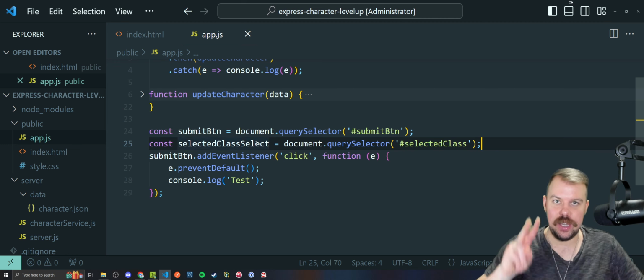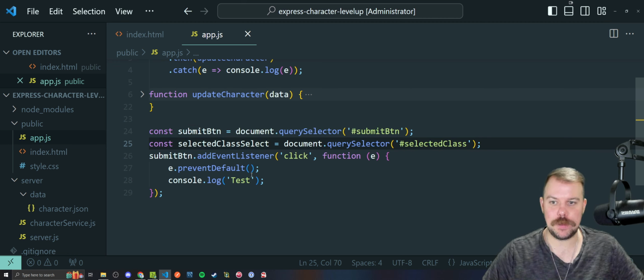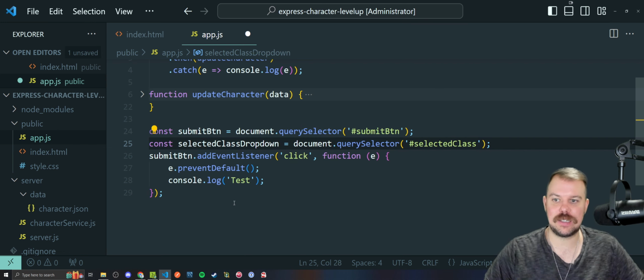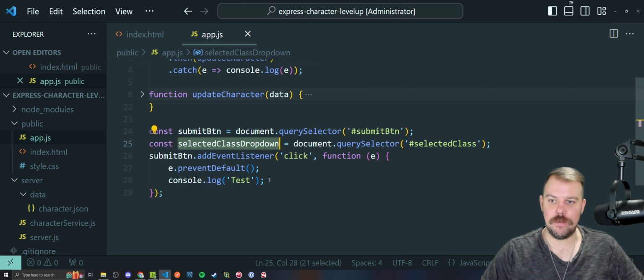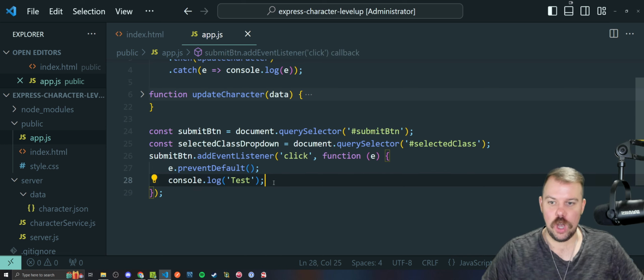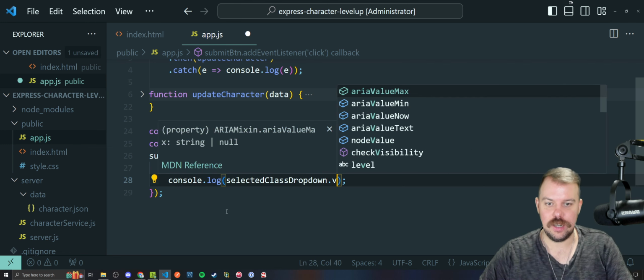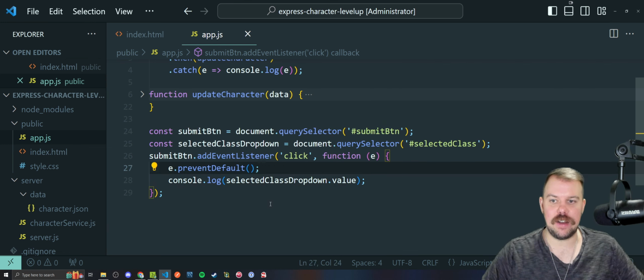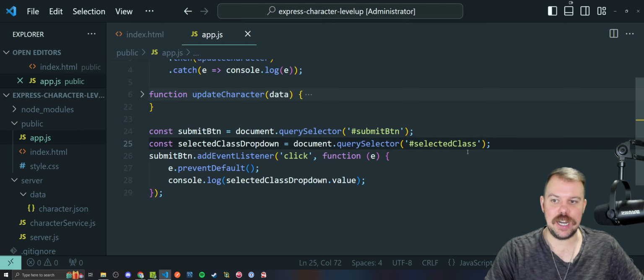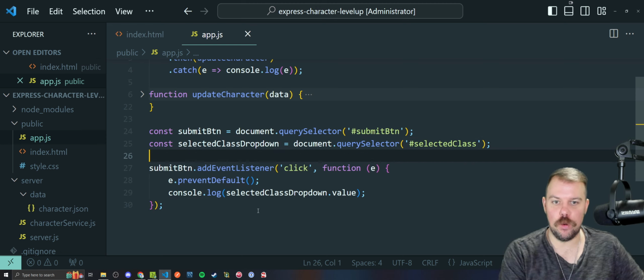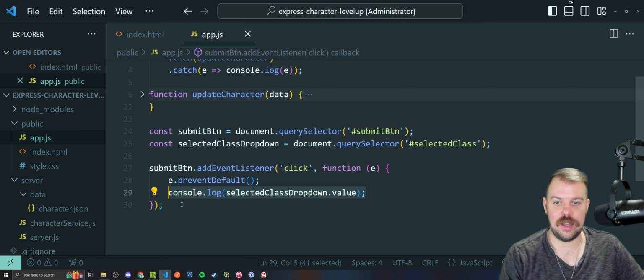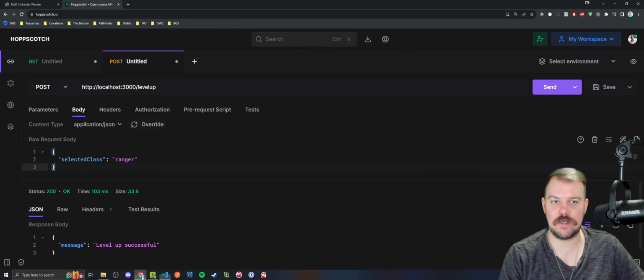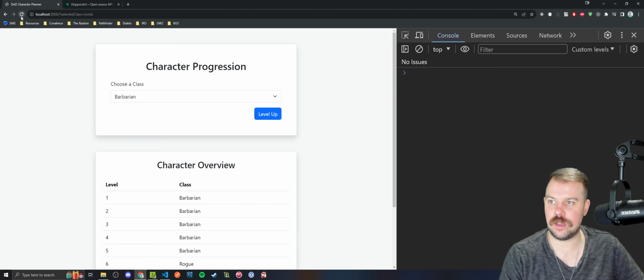So now that I have the select option dropdown, we can call it select class dropdown. How about that? Dropdown. That way it's a more meaningful name to us. There we go. There is our select class dropdown. And I'm going to now, instead of console logging test, console log the selection and specifically the property called .value on it. Because remember, I can run my selector just fine beforehand, but I don't want to know its value until I actually click the button to submit the form.